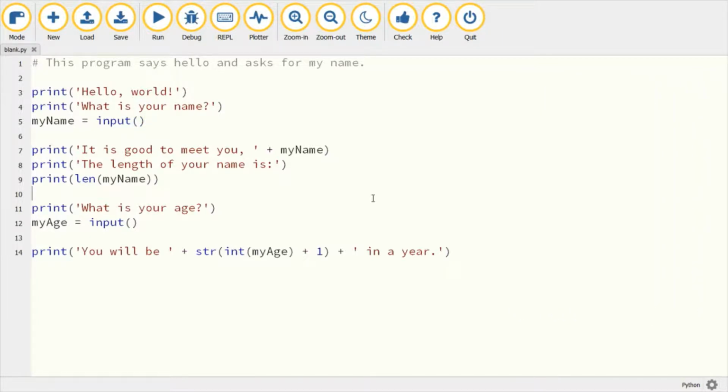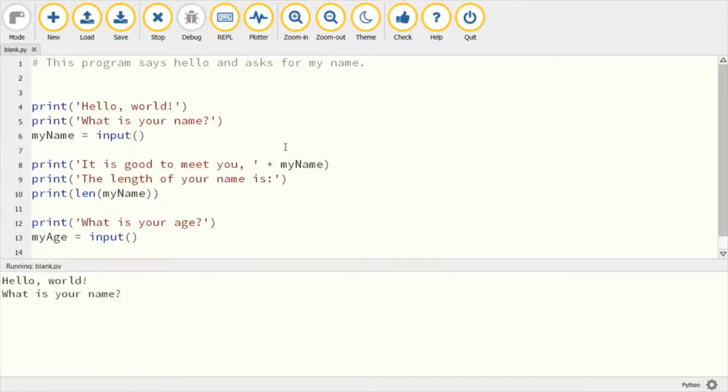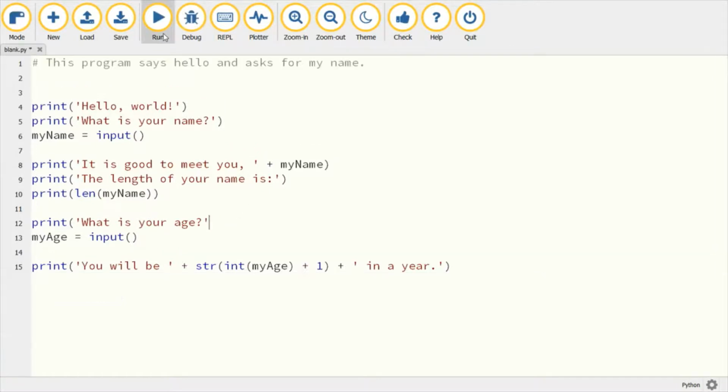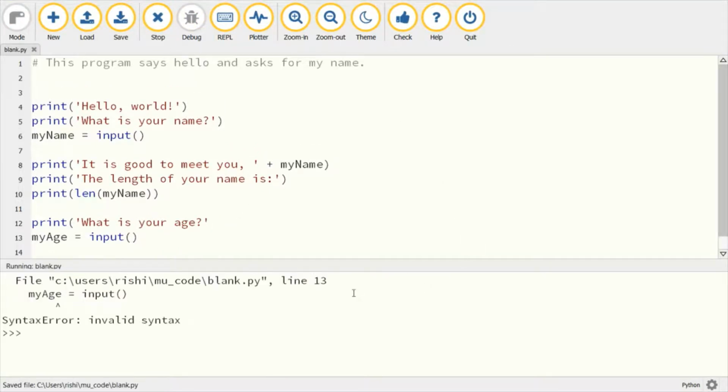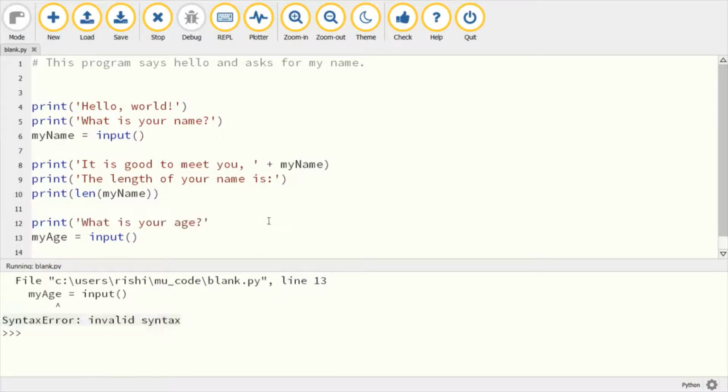Alright, make sure that it's saved if you don't want to lose your work, and make sure that you've copied it properly. To see if you've made a mistake, hit run. If you've made an error, you should get an error message here. I'll show you one as an example. Say I forgot this parentheses here. It'll tell me what line the error is on, and it might even tell me what the error is. If you can't figure it out, just check it against my own code and see what you've done wrong.